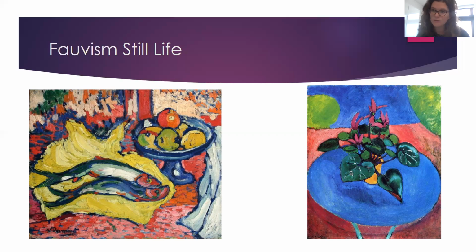So have a think about what you've got in your house. Remember to ask the people you live with if you can move those objects. Lay out something in front of you that you could copy, even just an apple and a banana might be good. And then be really creative with your colours. Remember, your colours don't need to match the colours in real life. They need to be bright, they need to be bold, and they need to clash. There needs to be some cool colours and some warm colours.